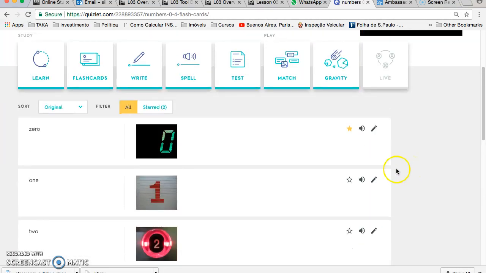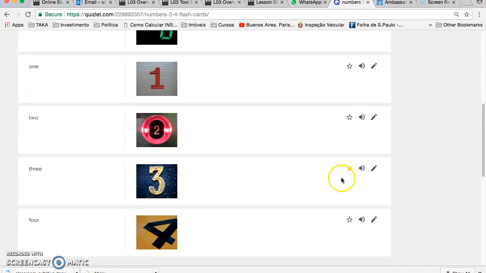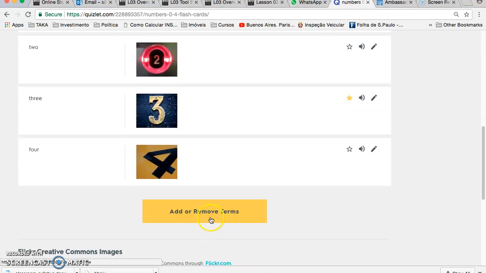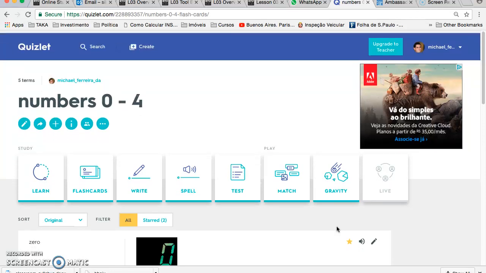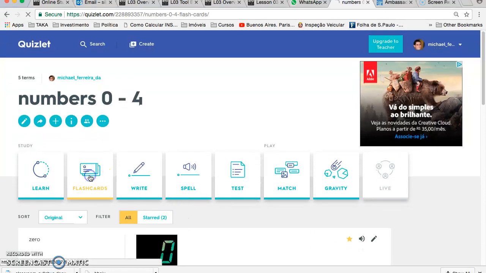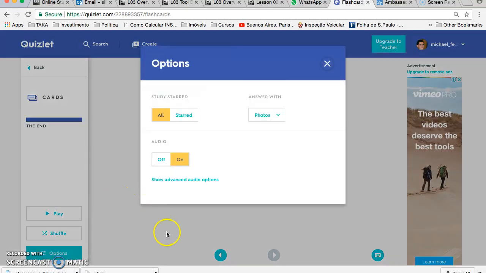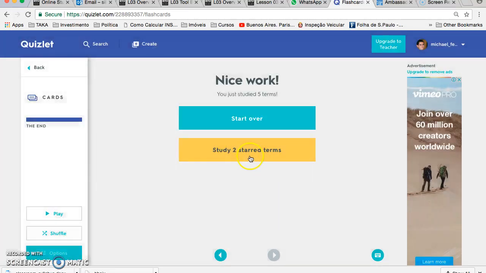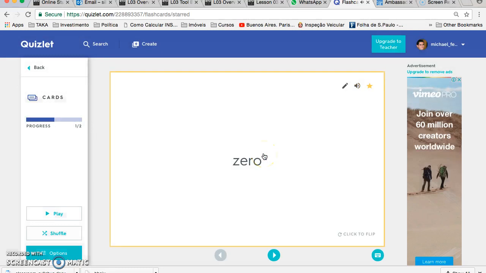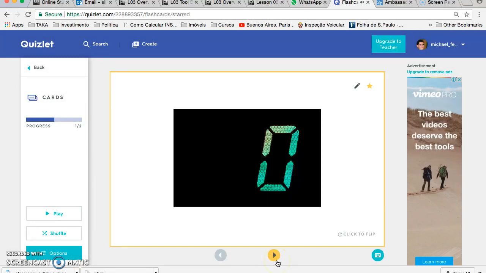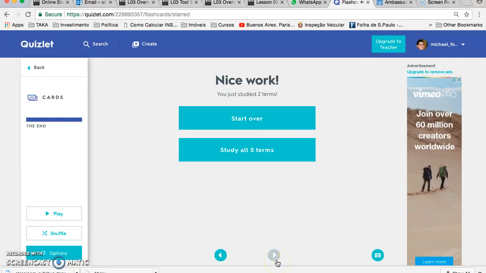So you can choose as favorites, you know, the ones that are harder for you. And then when you go again on the flashcards, you can opt to study only your two favorites. Or you can study it all or study only your two favorites.